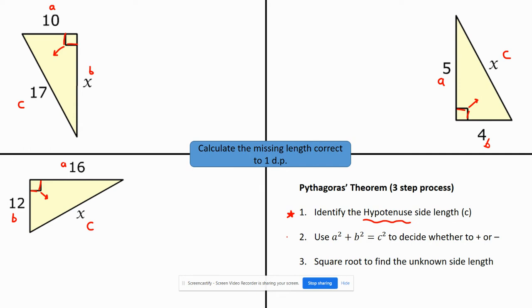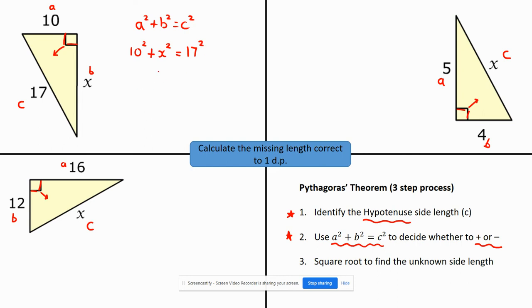So step two, Pythagoras' theorem, which you have to memorize, is a squared plus b squared equals c squared. That's telling us that the square of the two shorter sides is the same as the square of the longer side. And that's going to help us decide whether to add or subtract in our method. So this first question, we'll write down. I can then substitute and replace each letter with the relevant number or term. A is worth 10, so that will be 10 squared. B, we are unsure, we don't know what length it is, we want to work it out. So we'll replace B with the unknown value x. And C, we can see, is worth 17.